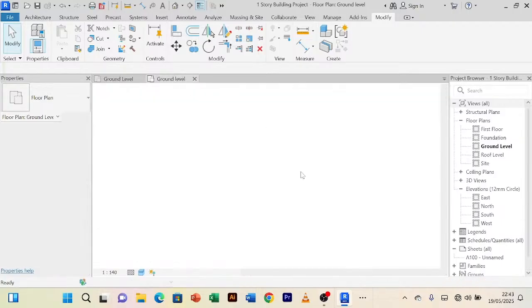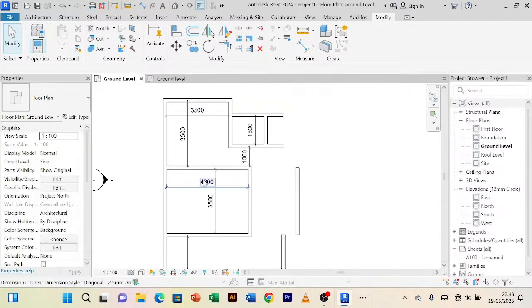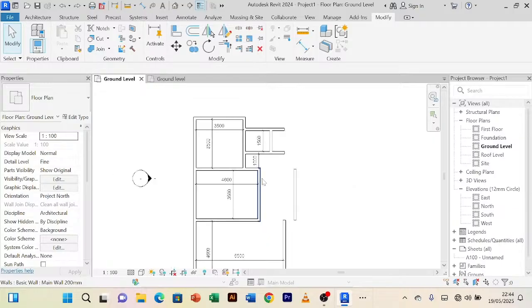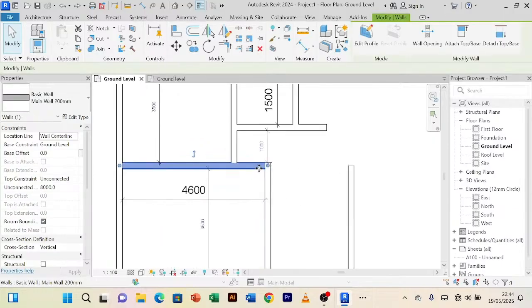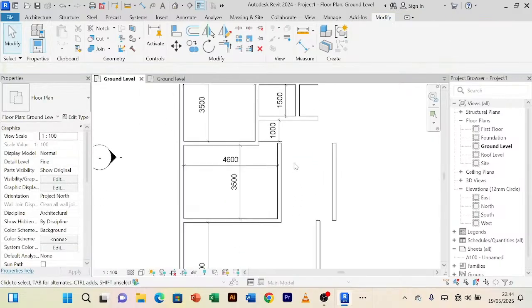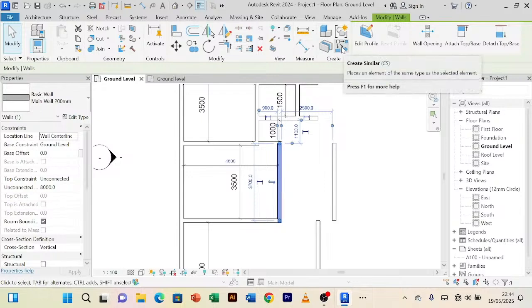I don't know if it is that one. Is it? Here. Let me first undo that. Then two things. I'll be able to open up this space. Something like that. You click on this one. Then of course we want to connect this part for the stairs. So you can click any wall, and then you click create similar.